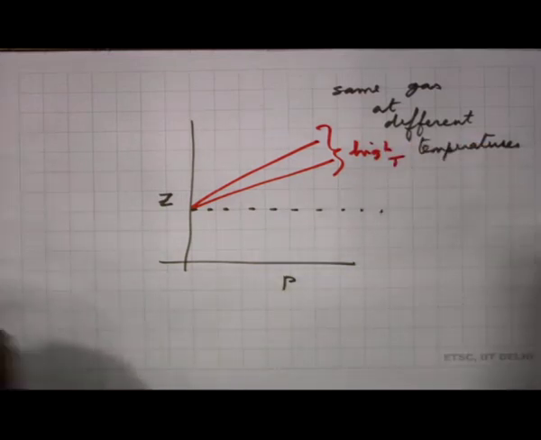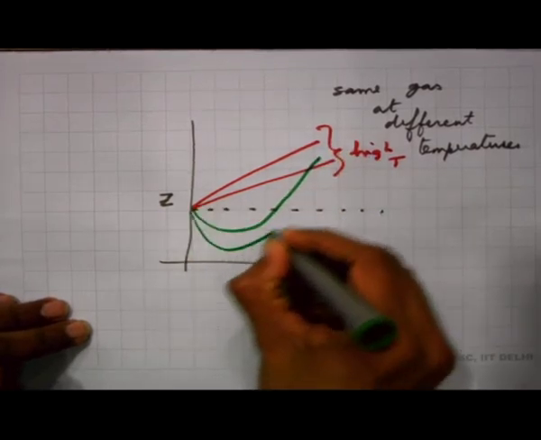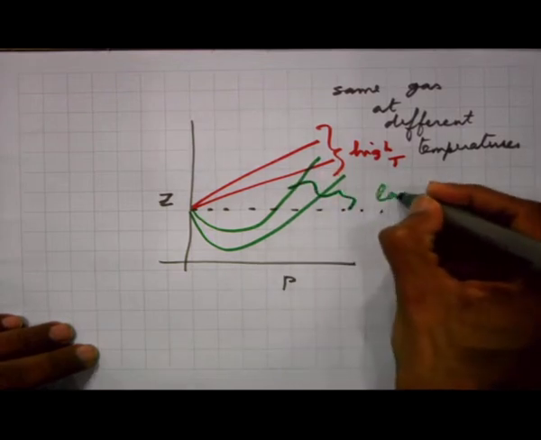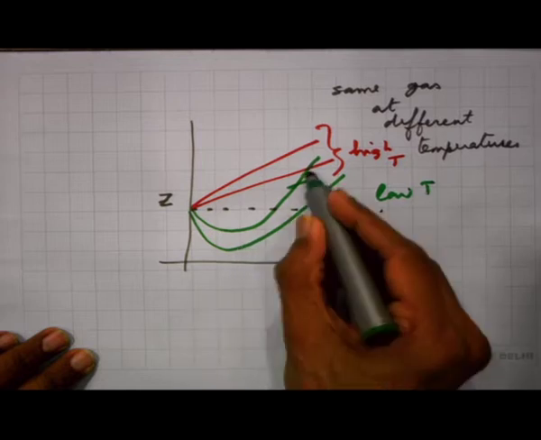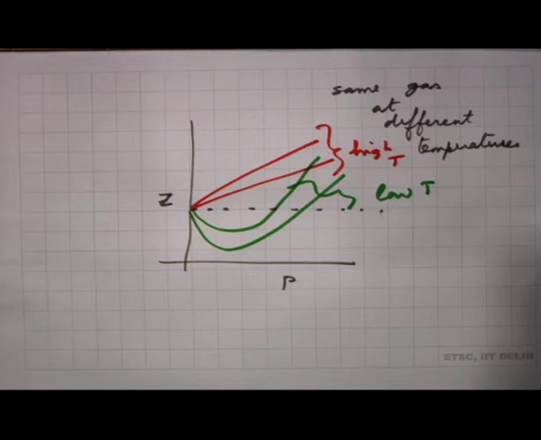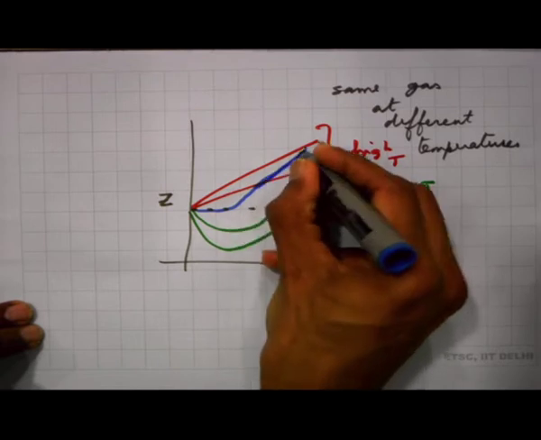At low temperatures, it will show this behavior. This will be low T, with this being lower temperature than this, and this being higher temperature than this, and there is a temperature over which it is possible that you will come across where you see this kind of behavior. That is also observed. So, there are two.